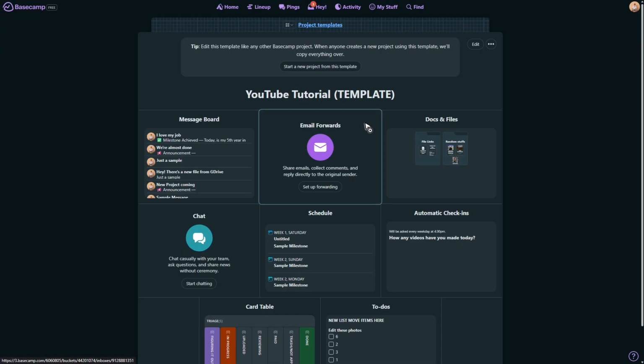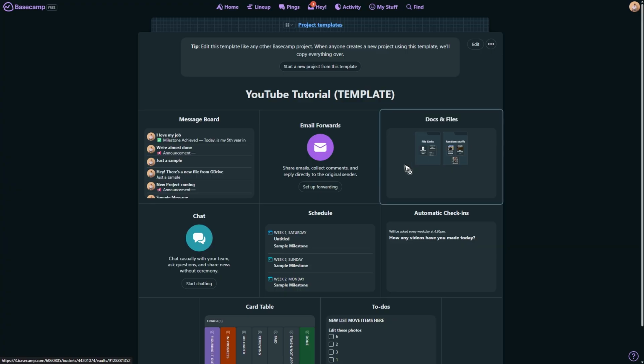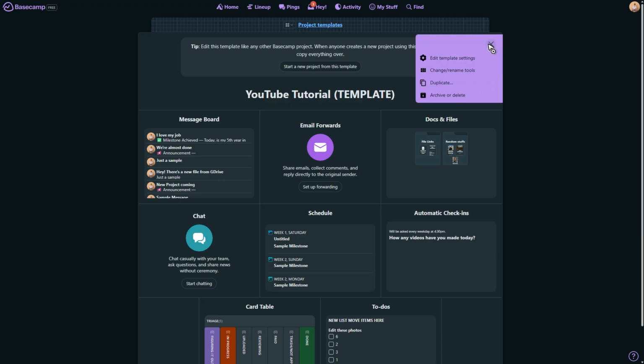When you go ahead and click on it, here you have the project's dashboard. Okay. As you can see here, we have the message board, but the only person here is me as the owner of this specific project. And if you want to as well, you got to click on edit. Right here, you can now go ahead and edit this project name. All right. Once done, hit on save changes. You can duplicate this one as well, or archive or delete. Okay. And there you have it.